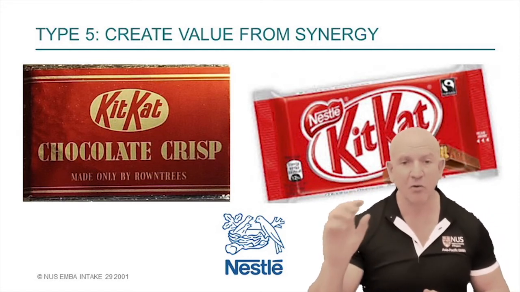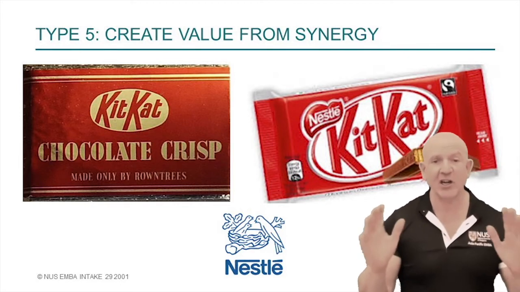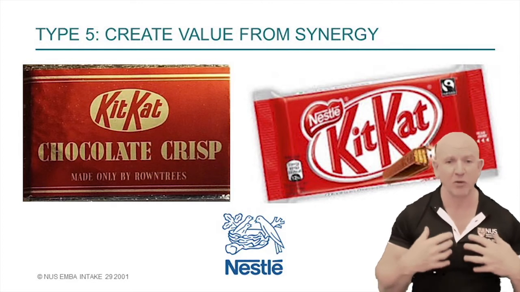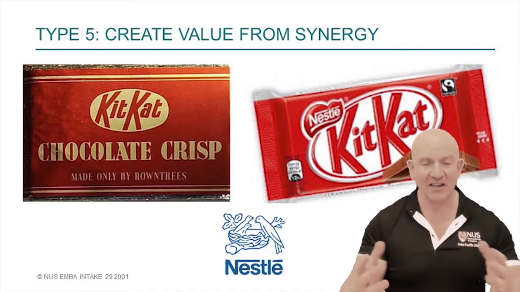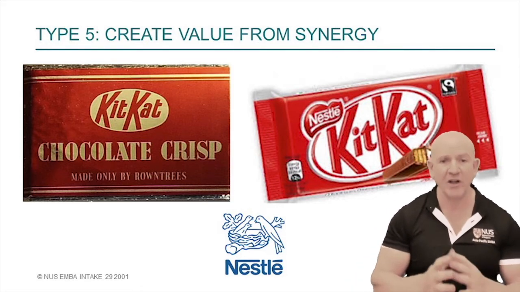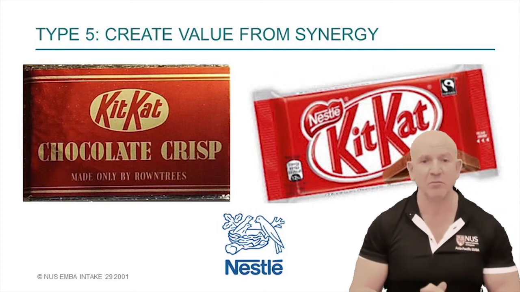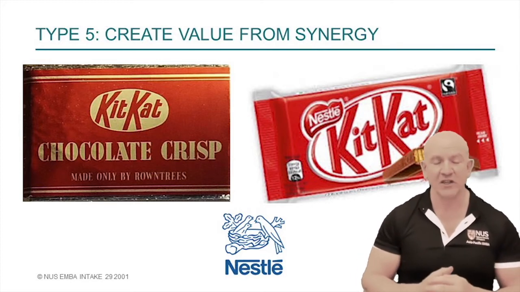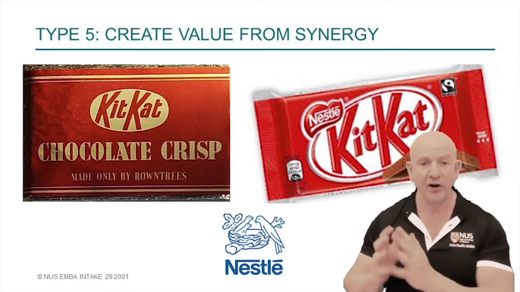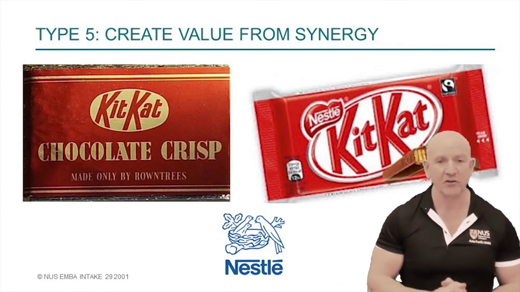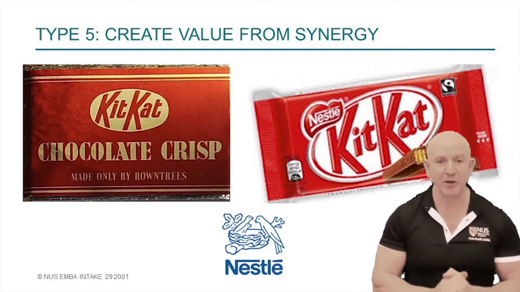Number one, they had a much more attuned approach to the acquisition, in the sense that they were communicating clearly with the Rowntree managers to explain what the company would look like post-acquisition. The target's managers were necessarily concerned about what their position would be in the company post-acquisition, what their jobs would be like, what the organization would be like, and so forth. The second reason was that the synergy created for Nestle by acquiring Rowntree was greater than that created for Jacob Suchard. So with a greater synergy, Nestle should necessarily be willing to pay more.